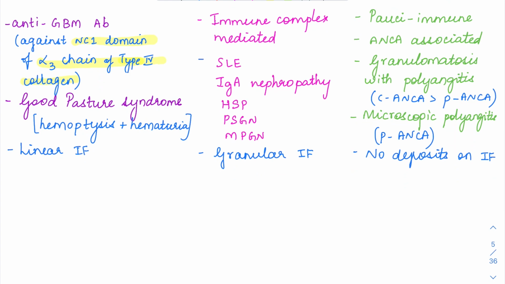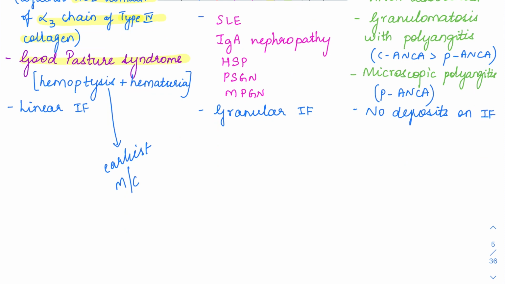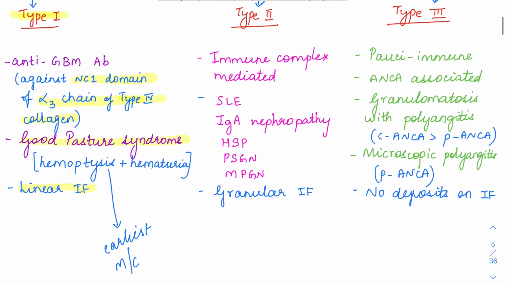The best example of this is Goodpasture syndrome. In Goodpasture syndrome, the patient will present with hematuria and hemoptysis. Out of this, hemoptysis is going to be the earliest and the most common feature. Later on, the patient will present with hematuria. Since this is directed against the glomerular basement membrane, when the antibodies get stuck onto it, they are going to give a linear appearance because the membrane appears linear. This is an example of linear immunofluorescence. Let's see the image later.